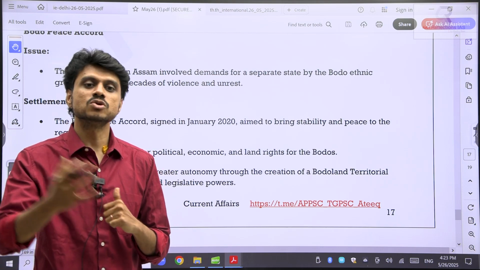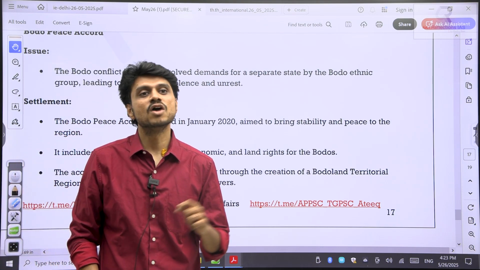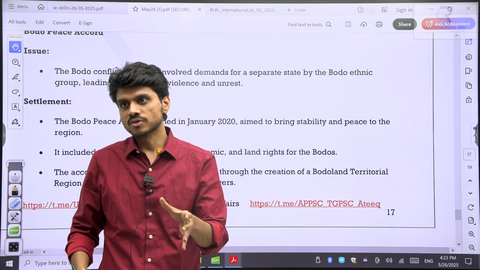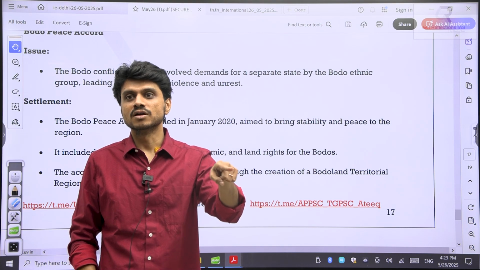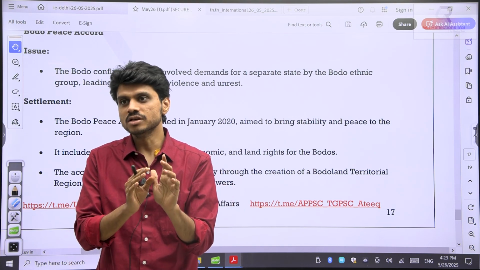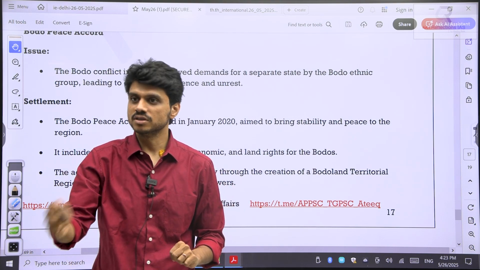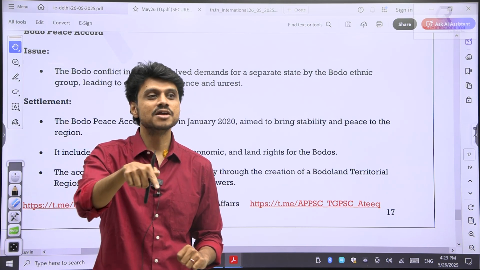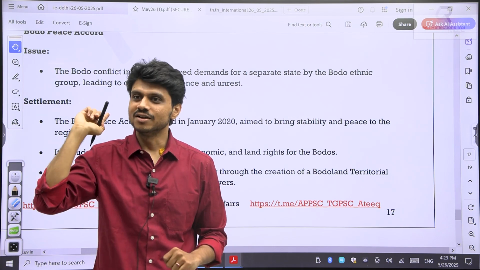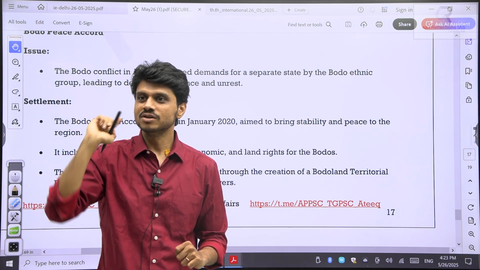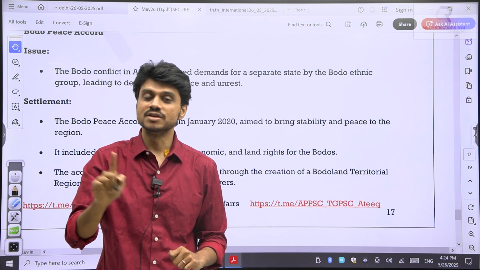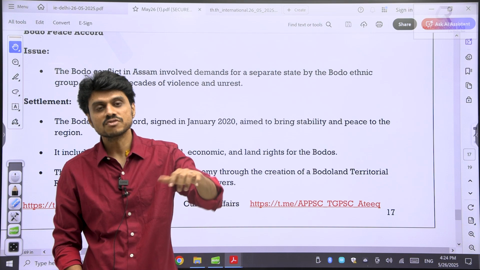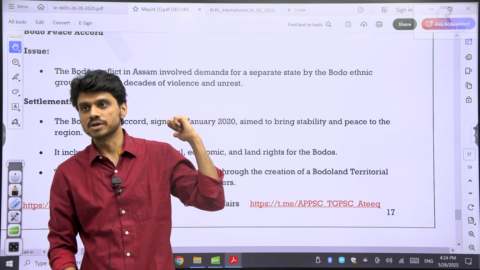That's what we have to make sure, that there is peace, because we are talking about the Act East policy through the Northeast. If the investments have to come, there should not be such fighting. Only when there is a stable environment will you invest. If you are an investor, will you invest in an area where you can be smuggled? No, right? Only when there is policy stability, social stability, and security will you invest. So that kind of security the government is trying to provide.